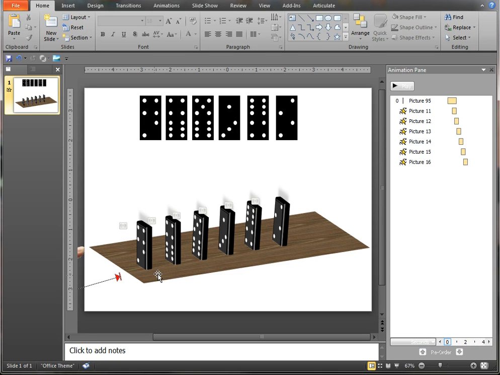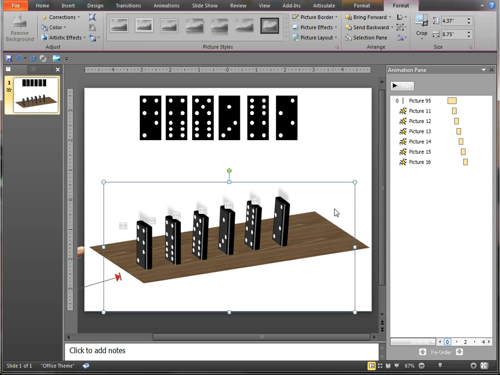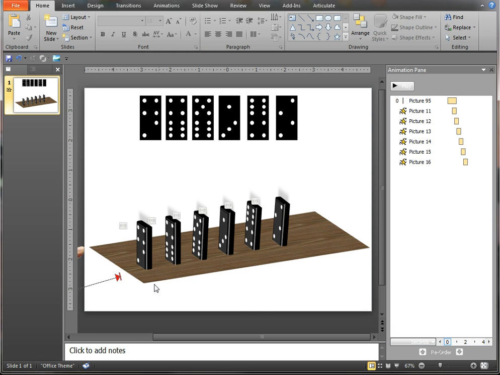Now, I didn't line them up in a straight row. Rather, it's actually angled. So the reason why I've got this rectangle wood piece in here, it has the perspective that I wanted to make the dominoes fall onto. And for that to look relatively realistic, you have to follow this angle of a line. So that's kind of what the dominoes are doing here. They're following the same line that you're seeing here. So you just want to have the dominoes lined up with a bit of perspective.